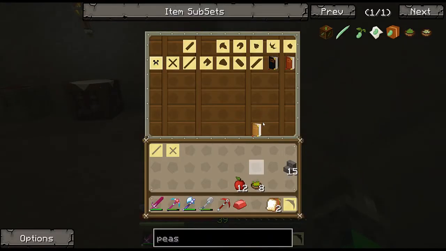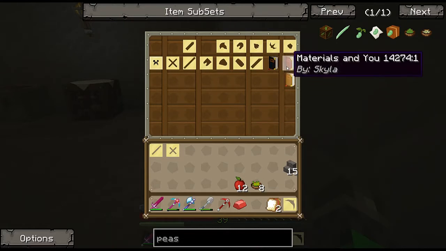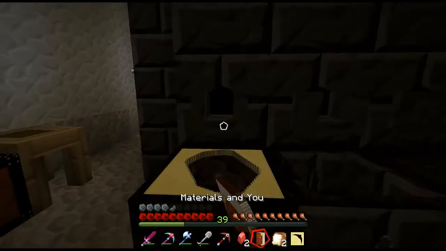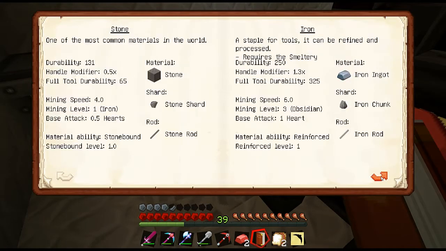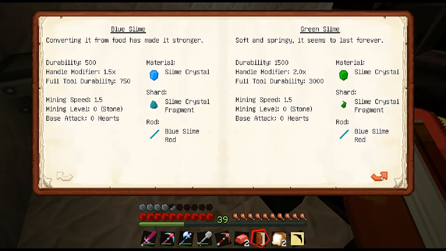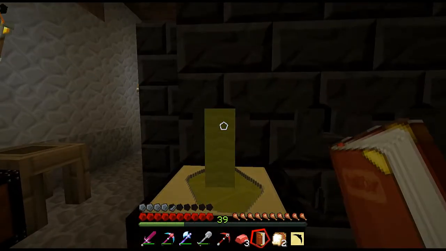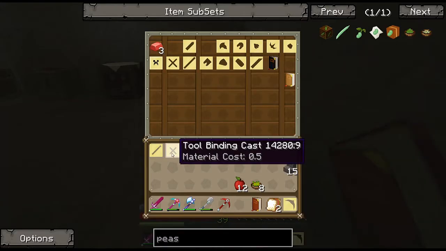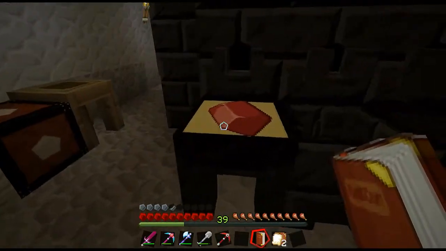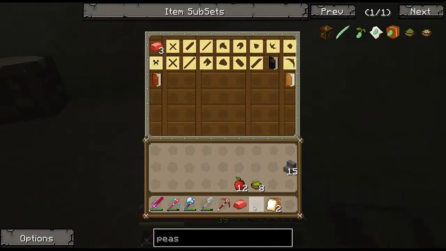Let's pull out the book here. I think it'll be in the second book. Does that say modifiers? Let's go find ardite and see what it has to say about it. Material ability stonebound. Well, it doesn't really tell me a lot. Well, that's something I will look into. But for now, let us go back and get that cobalt.